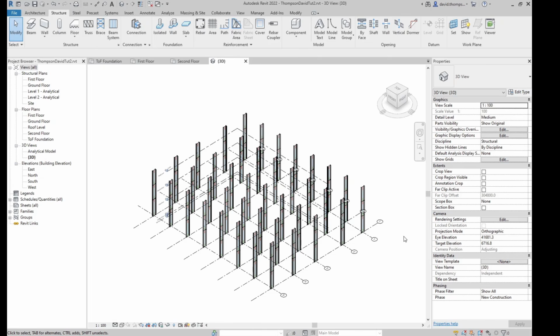If you haven't got this one right, just go back and watch it again. Make sure you have all your columns in the correct position, so you've got 3 columns in each column line on each level, and your grid lines are correct. Your final section should look like this.